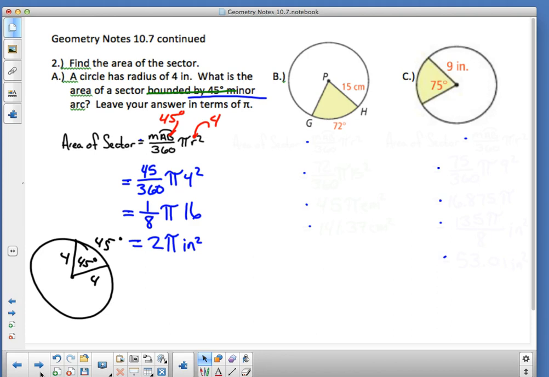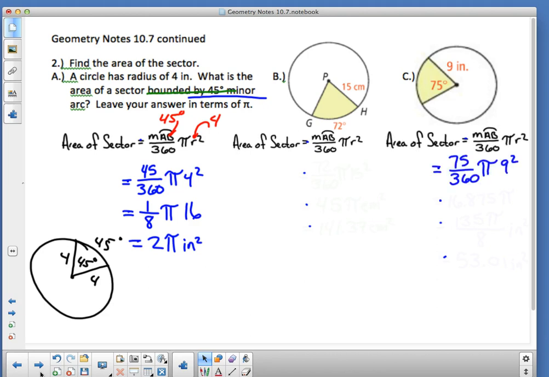Your turn, go ahead, do B and C. Remember, write down the formulas. Gave you kind of a hint on that last one, but write down the formula. If you're not writing down the formula, you don't give yourself that opportunity yet to have another visual hit of what formula goes with what shapes you're looking for.